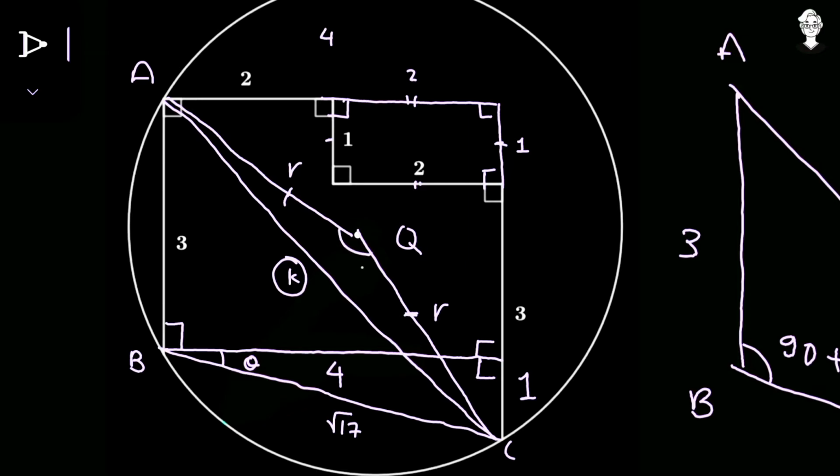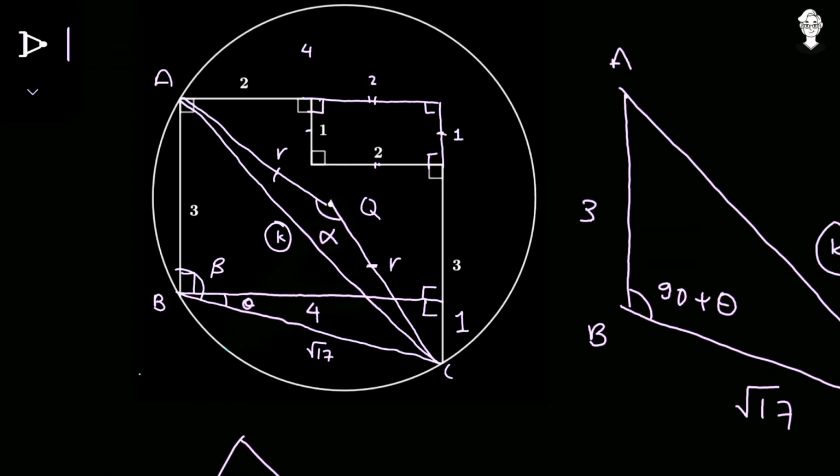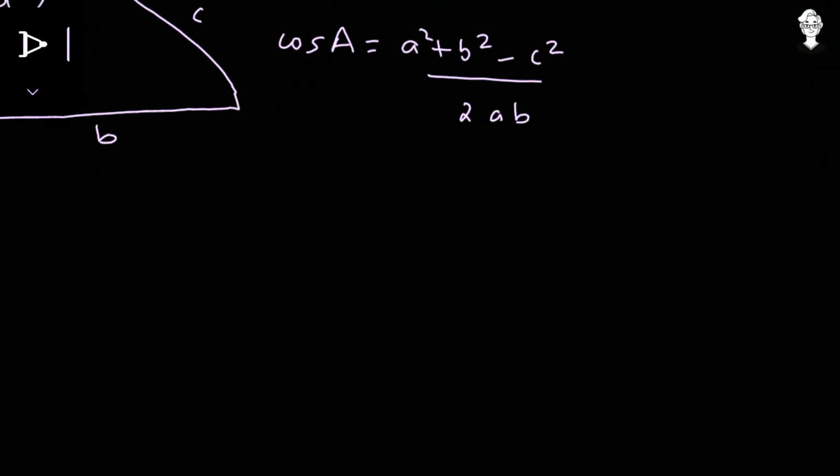Let this angle over there be equal to alpha, and here it is 90 plus theta. Just take this complete angle as beta. Now there is a relation between this angle alpha and beta, and look carefully that yes, the chord AC is subtending alpha at the center. So keeping that in mind, let us see the theorem.